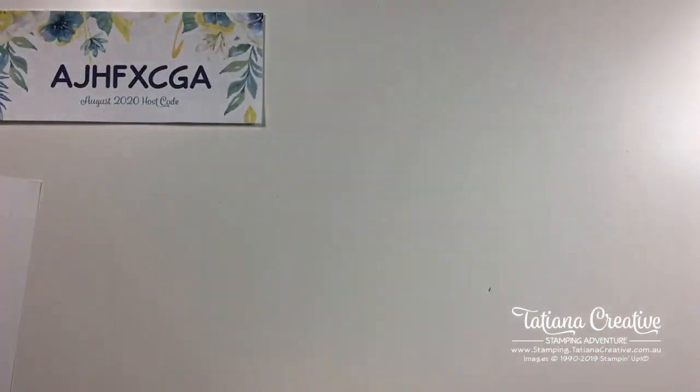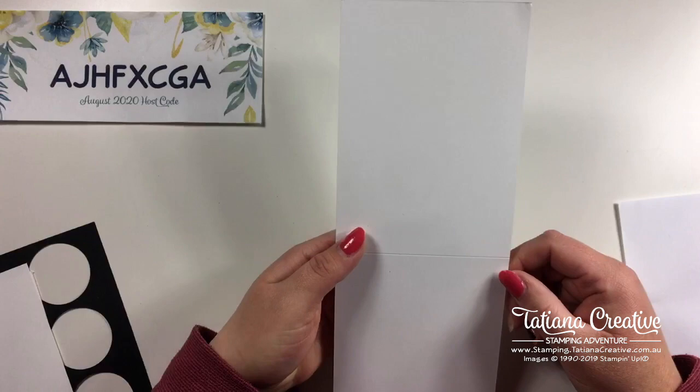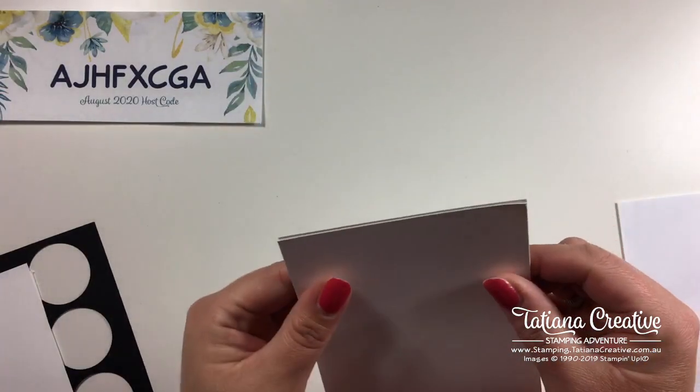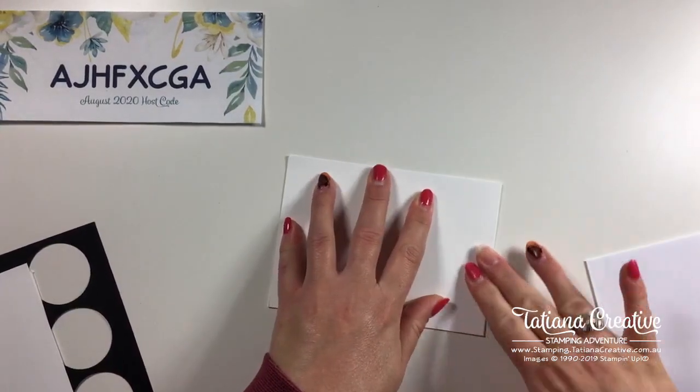So I've already done some prep work today. Whew, I feel good. I've got my Whisper White Thick card base, and I've cut it so that it's top folding because I really like that.